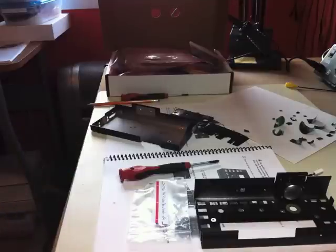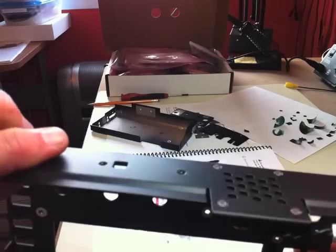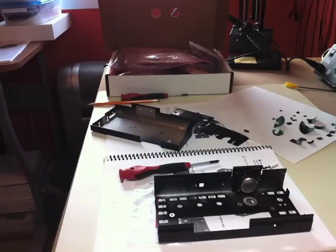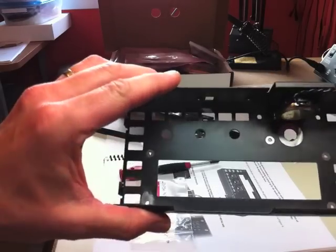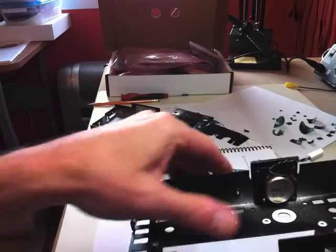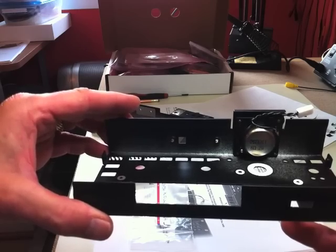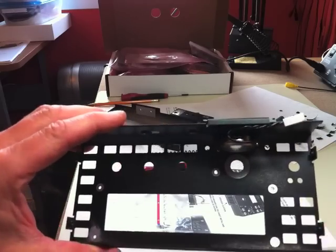After the tape removal, the next step was installing the speaker in the KX3. The speaker has had some reported issues — on the Elecraft Reflector there have been discussions about vibrations being heard, and some folks have tried different fixes. I noticed the speaker assembly has a mesh screen, and behind it where it sits against the speaker it's rubber, which cushions the speaker away from the metal enclosure. I'm not sure if that's a recent add-on, but it seems like it would help.